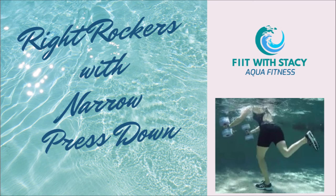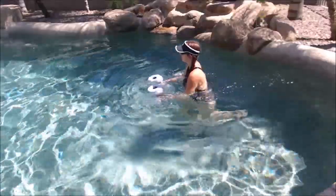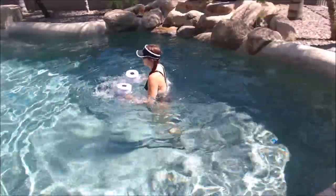Let's start with that right foot forward. We're going to do a rocking horse, which I call a rocker. And we're going to have those buoys with the palms facing in. Keep those elbows tucked to your body.